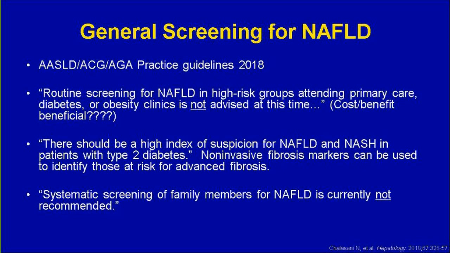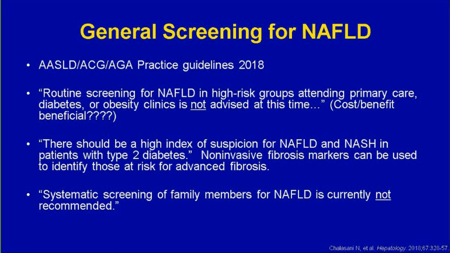liver enzymes, feeling great, looking great. We did a fibrosis scan. It showed something worrisome. We now did a biopsy. We now have a complication. Let's go to the far end of the spectrum. You died from the biopsy, and now all of a sudden I had a patient that felt great, looked great, and had perfectly normal enzymes, and we put them through a workup that killed them. So not quite sure if we should be doing this just yet.